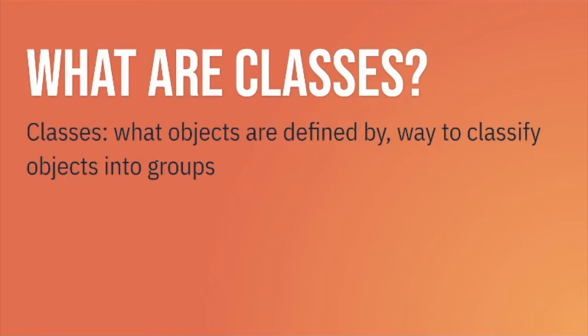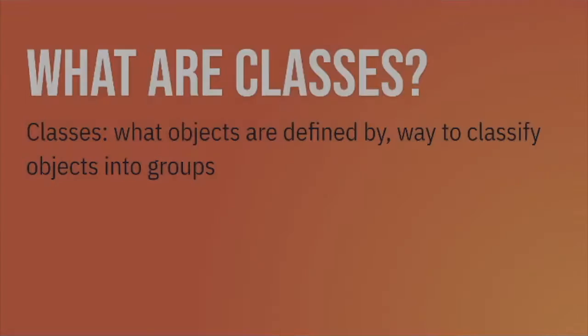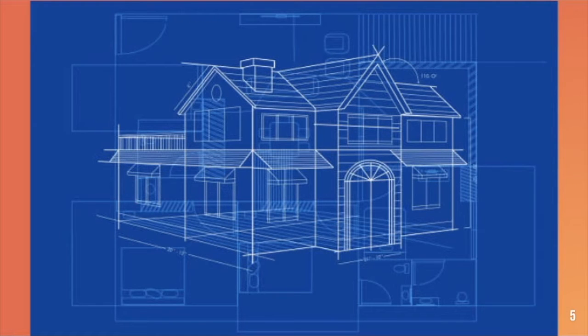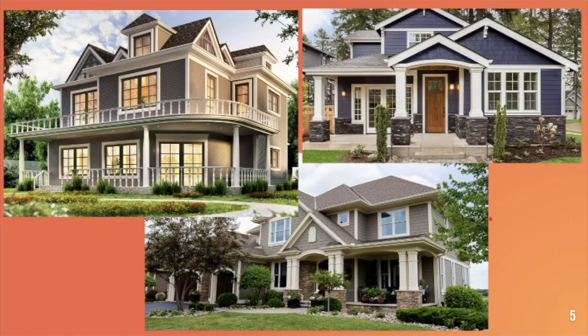So what are classes then? Classes are what objects are defined by and a way to classify those objects into groups. You can organize code using classes. So to get a slightly better idea of what objects and classes are, we can think of classes as blueprints for that object. For example, if the class is the house, it has all the details such as the floors, the doors, and the windows, etc. And based on these descriptions and these guidelines, we build the house. These houses are then the objects. Many houses can be made from the class. For example, these would all be objects of that house class.